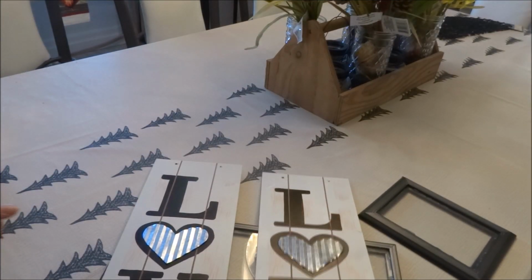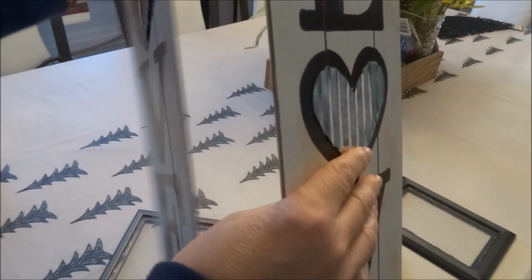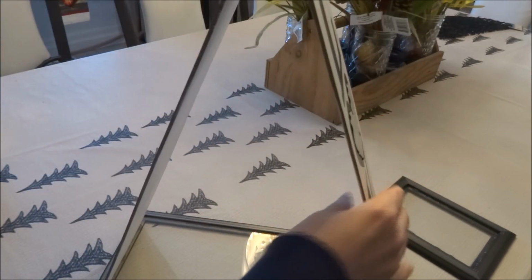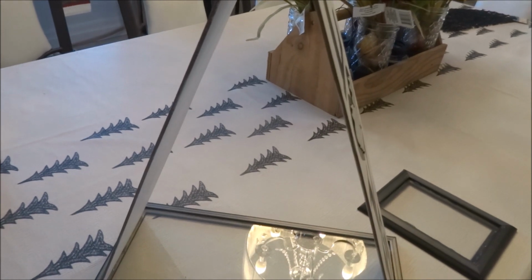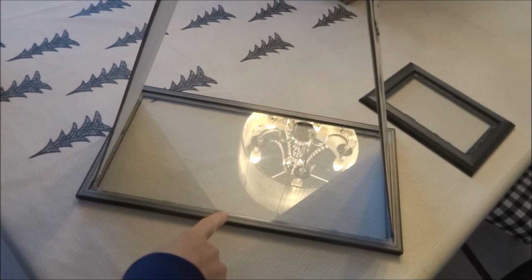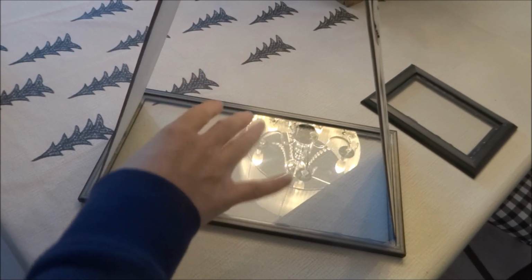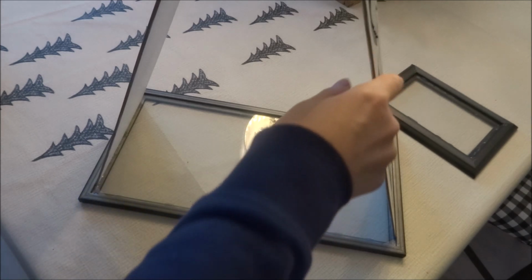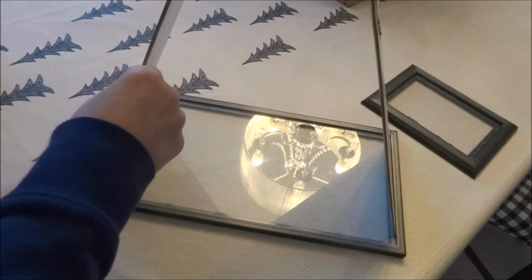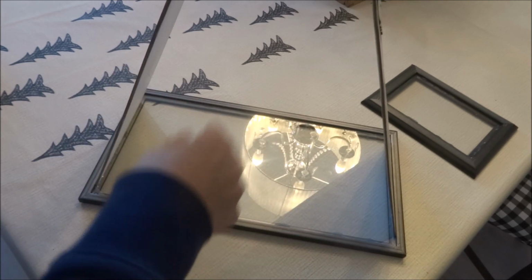I'm going to go ahead and take my signs, and I'm going to face them the right way, and I'm just going to place them inside of the frame here. Now remember, the frame, I've turned it over so the right side is facing down, the glass is sitting into the frame. I'm going to center my signs, being that they're not as wide as the frame, so I want them centered to the frame.